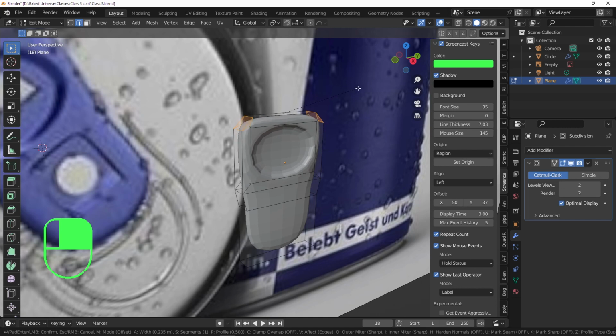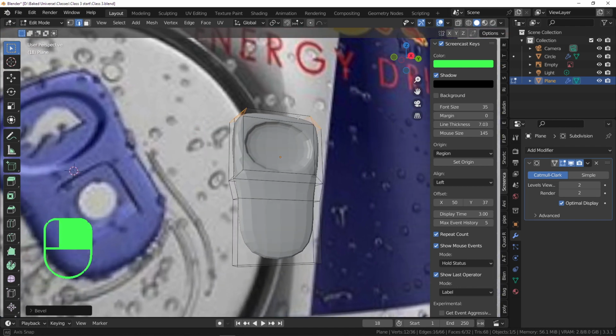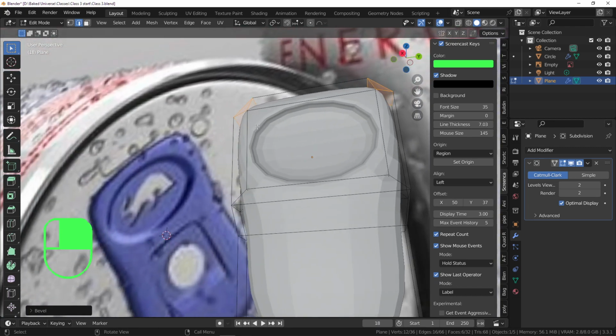And remember that the more geometry you add in your object, the harder it's going to be for your computer. So try to keep it as low as possible with those edge loops as well. So if one does the trick, just keep it at one. There's no reason to add more. Right, left click to apply. Beautiful. Now we have some roundings that we have to get rid of.